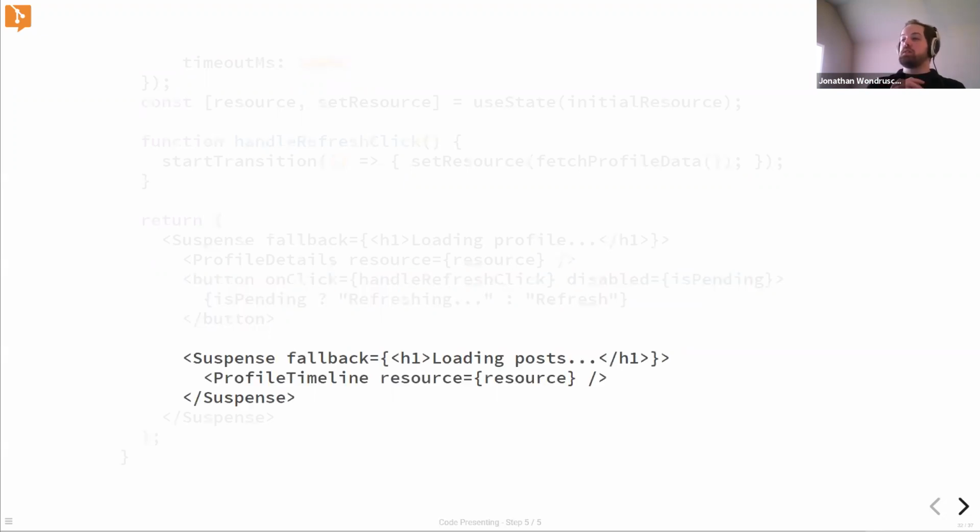And then one of the other pieces that is pretty exciting to me about Suspense is that you can nest these. This is something that you can include, like if I'm building a page that has multiple dependent pieces, by layering them in these different Suspense blocks, I can control the loading sequence very, very clearly. So profile timeline may or may not rely on a different set of resources. And so just depending on what I pass through to this resource parameter, it gives me the ability to very clearly sequence those dependent requests and really control the loading of my application very intentionally.